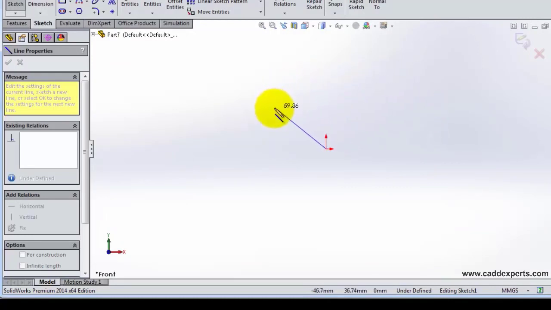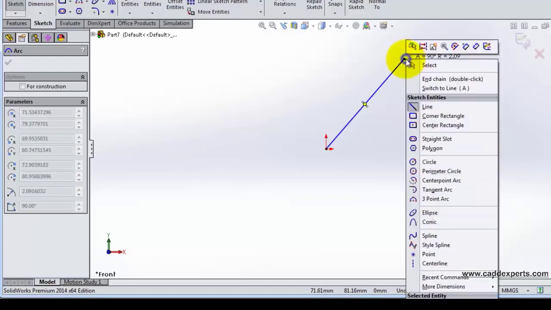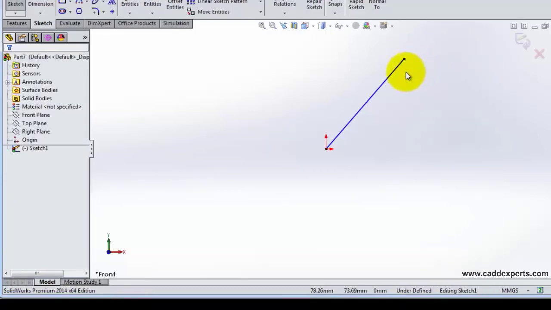That is a helpful tool, so you know the approximate length instead of making small lines or bigger lines and then redimensioning them, which might mess up your sketch. You can pick it to be, for example, 100 millimeters, and when you click, you're selecting your point, and you are still able to use the line tool. When you are done, you can press escape or right click and select to end the line tool.